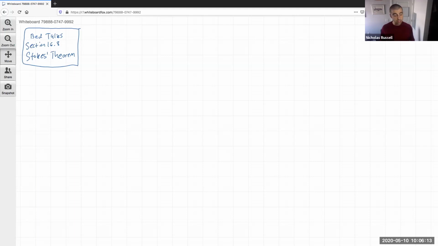The first thing we need to do before we get to Stokes theorem is understand this: I have a vector field F, and I know there's a test to find out if it's conservative or not. But what does it mean in 2 dimensions, and how do I do that in 3 dimensions? It's a little bit difficult. It's not as obvious as you would think.